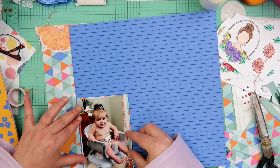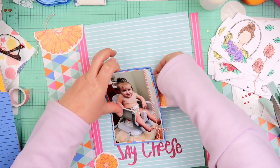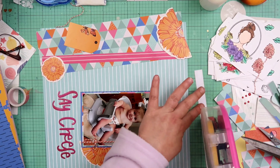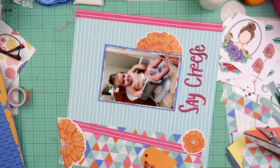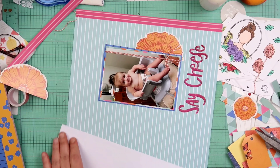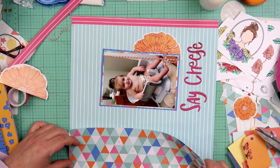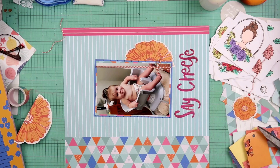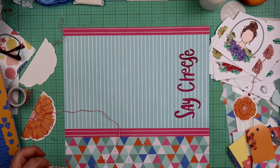I do need to cut those out. A lot of times before Jim and I go on vacation I will stamp out some images and color them — that's what I'll do for a little bit of crafty time during vacation, and these are some of those images. I do have quite a few that I need to cut out; some do have thin cuts and some do not. So over here on the left hand side of my page I am going to stick down this triangular paper and also that stripe paper, but I want to mimic the twine that is on the photo. In the seam between the pink and the triangle I did not overlap it — I just butted it up together so I'd have a little seam there, hoping that seam would catch the twine in it. I am gonna run my twine through there.